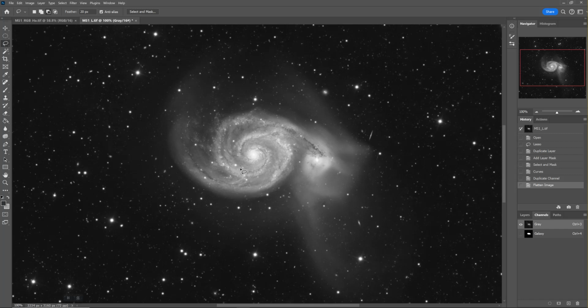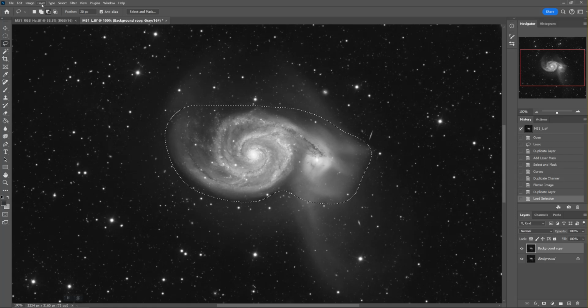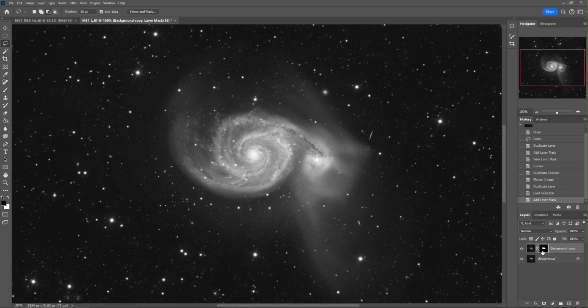So again, I suppose you get to a point now where you want to do some sharpening or something. So you can create your duplicate layer, just click and hold down and pull this down to this little plus icon. Then you can come over to the Channels and hold down the Control key and click on the galaxy mask, and you see it creates a selection right here. And you can again come up to Layer, Layer Mask, Reveal Selection, and you have your mask back.